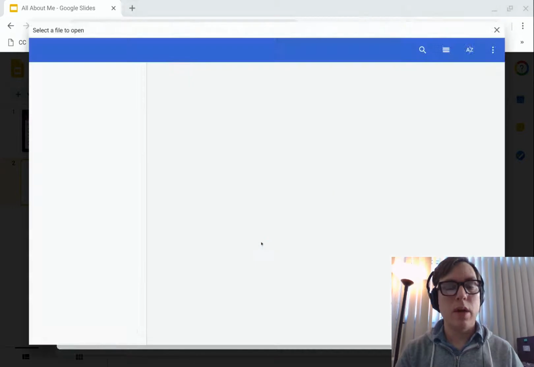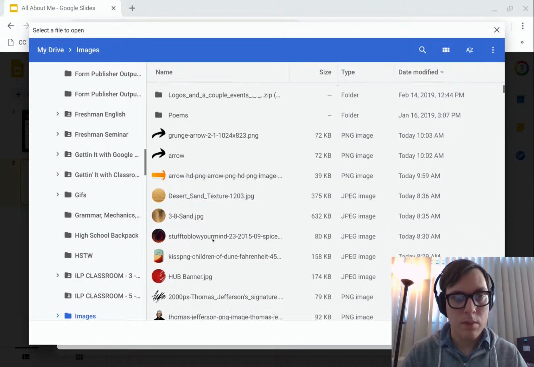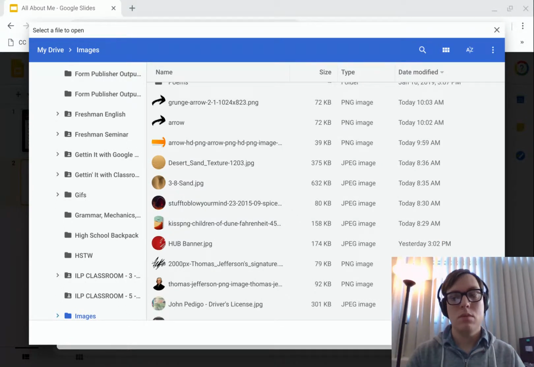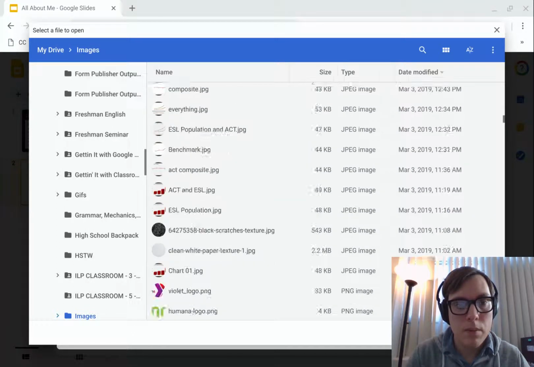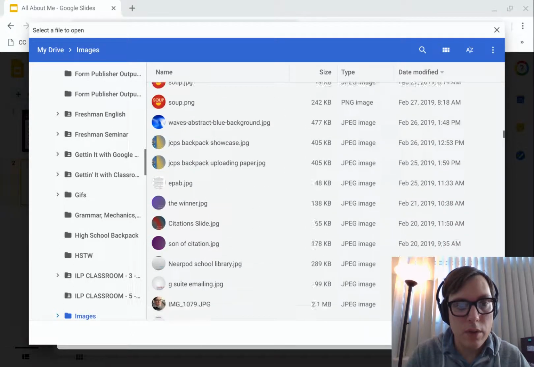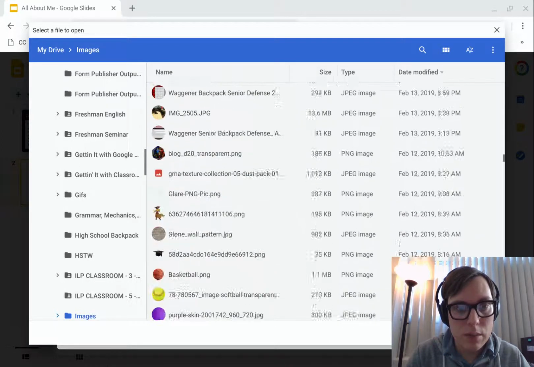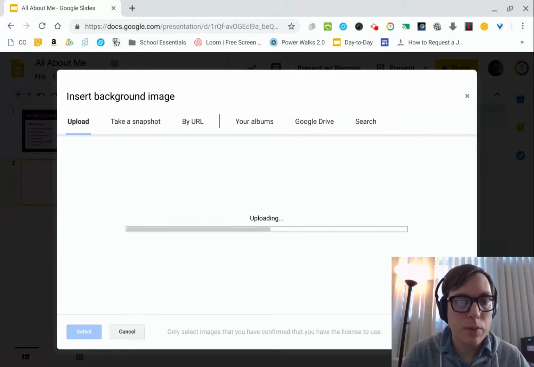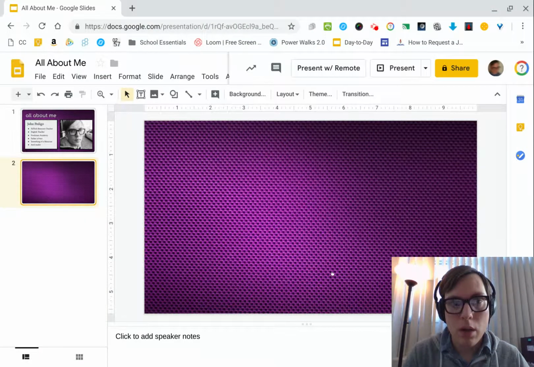I am going to just grab something from my Chromebook. And since I'm building the slide I already have, I need to get the same background, which is this purple thing down here. All right. I have a background.